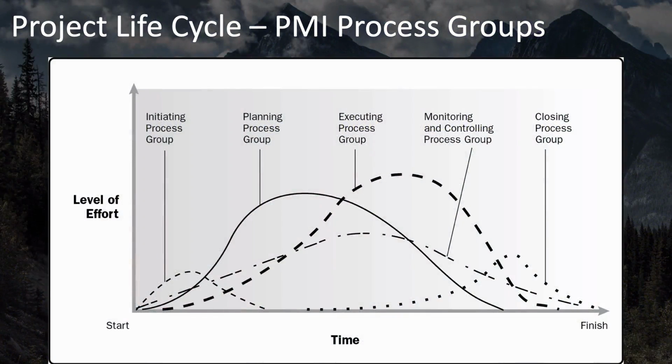This diagram shows how these 5 process groups can overlap, with planning and even monitoring and controlling starting before initiating has finished, and with the closing process group starting out somewhere during the project and then finishing at the end. Most projects will have at least some degree of overlap between these process groups. For the different phases of a project, this diagram can represent the overlap in processes within each phase.